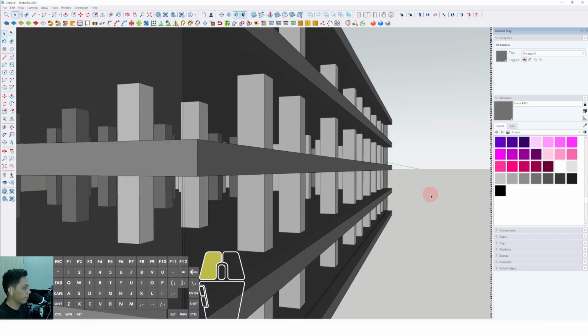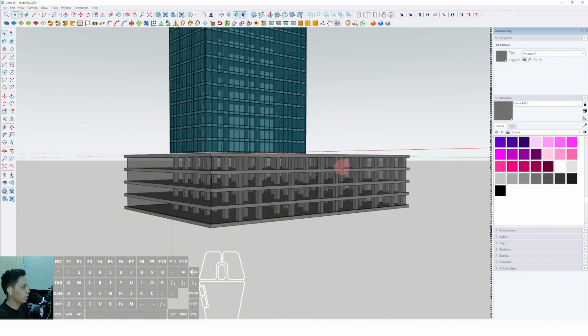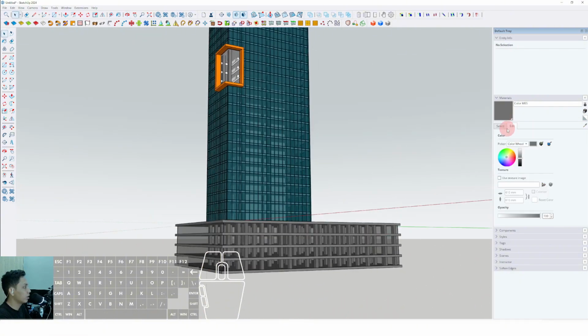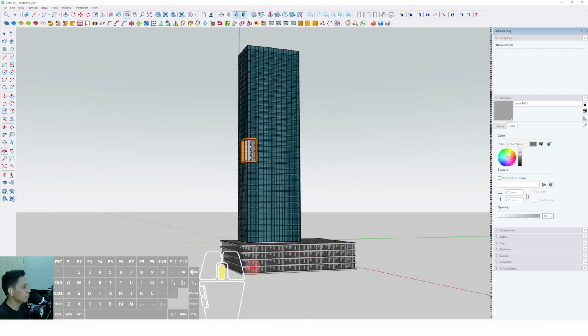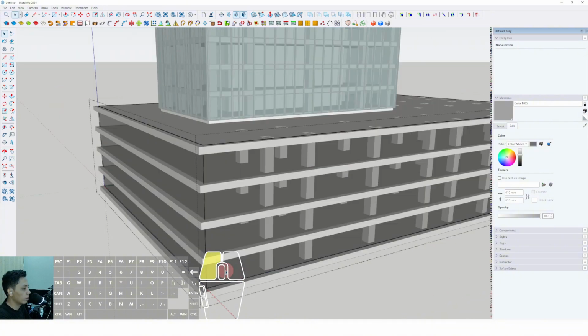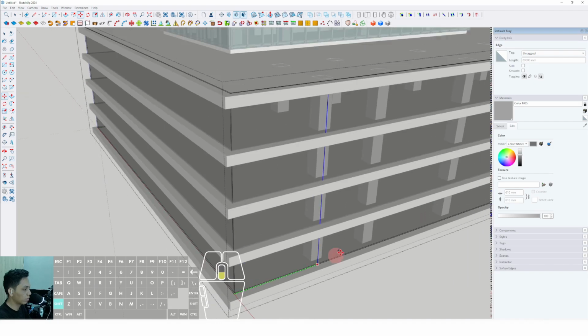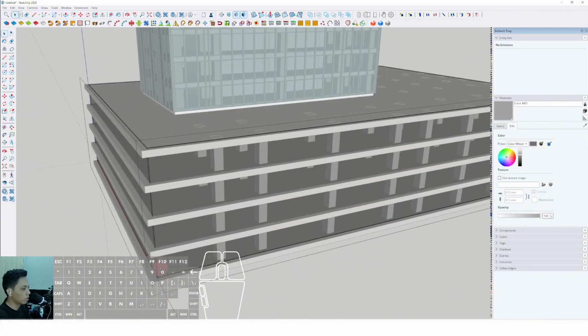Then we can just edit this one, and maybe we can make it lighter than before. Okay, now we can select this line, select move, press Control, then place it to this position, then we can type 30/enter, or maybe more.